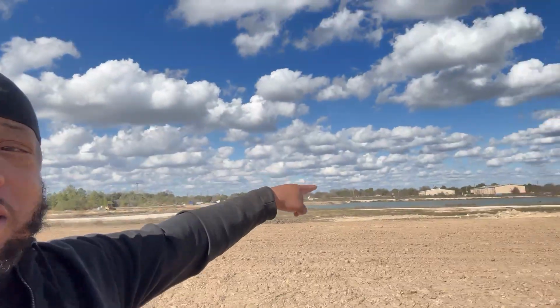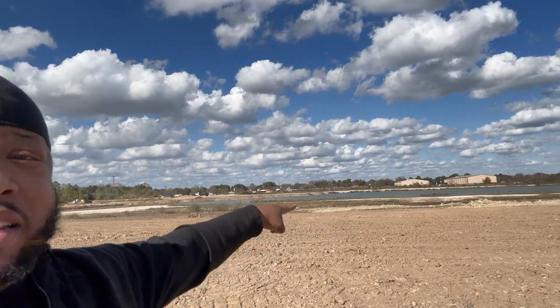I guess you probably wouldn't even really consider it a lake. I guess it's more like a pond, but still, it's big. It was just as big as the one that's over there. That one is pretty big, if you can see. This one that I'm standing on now was pretty big also. They're about the same size, maybe a little bit less than the other one, but they filled it in completely. So I'm literally standing in what would have been the pond at first, which is kind of weird.